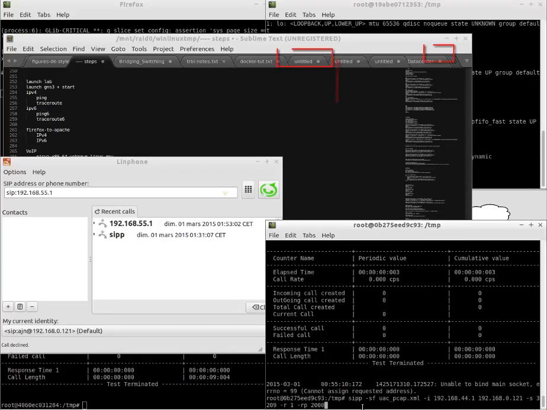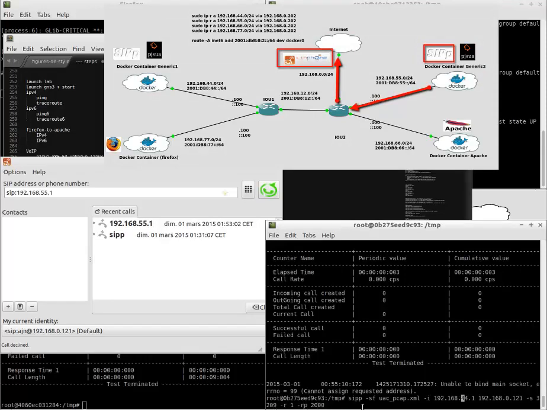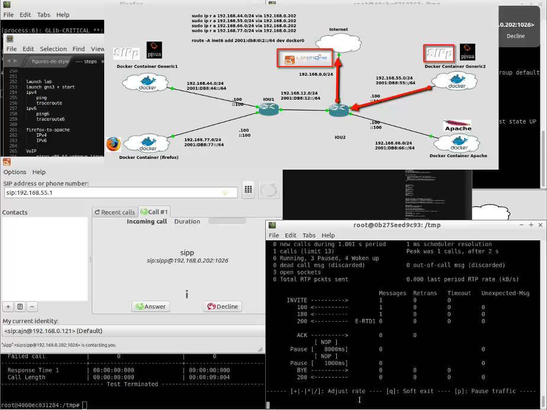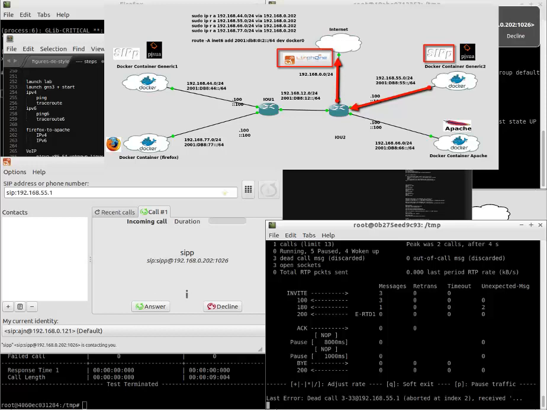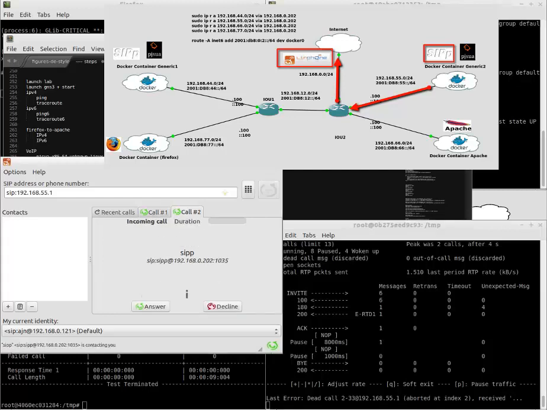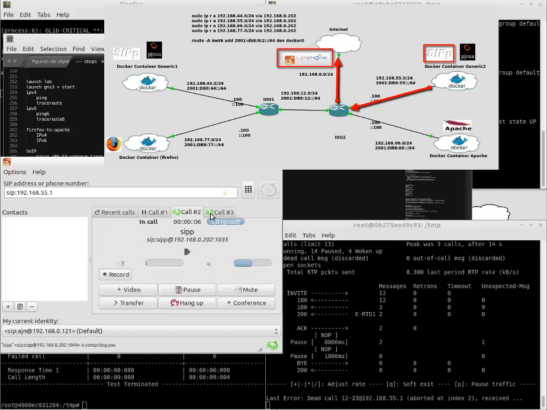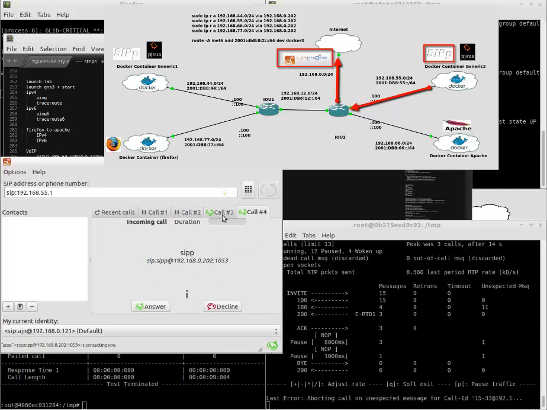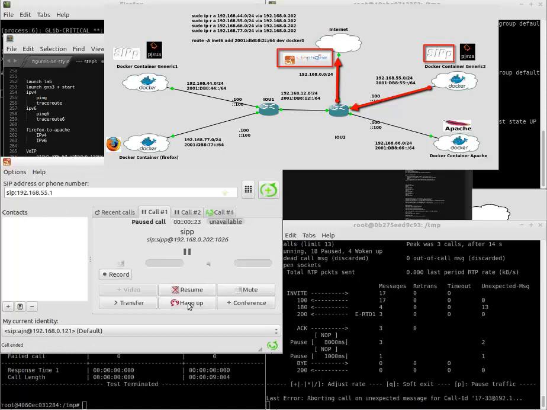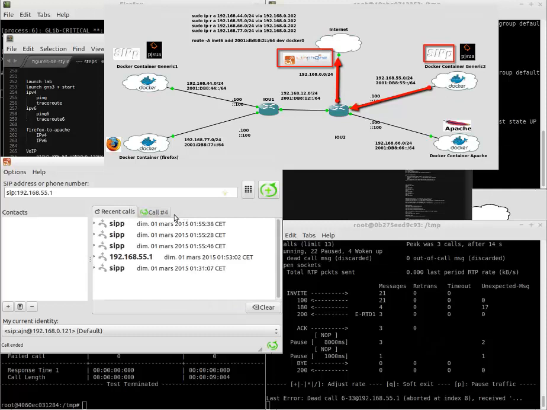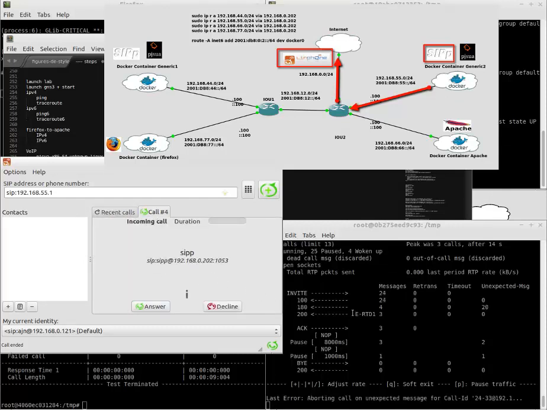Okay, so here I'm launching the SIP application, but this time the destination is a SIP soft phone inside the host, and as you can see, the host is receiving the phone call. Each time I decline the call, it generates another, and so on. So we can generate calls between the container and an outside voice over IP client through GNS3. It will continue generating calls.